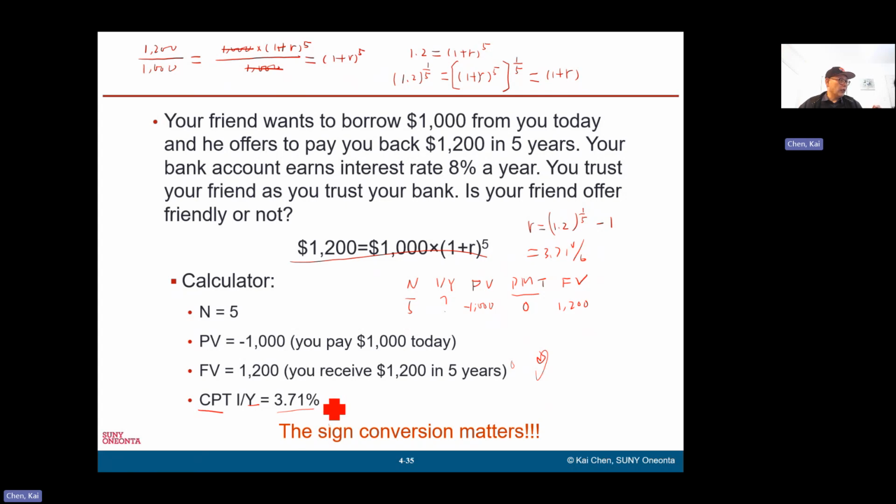So that is how decimal places work. It is up to your setting. If you set 6 decimal places, then the screen will show a number with 6 decimal places. It is up to you. All right, so that is how to find out the discount rate, or how to find out the rate of return.